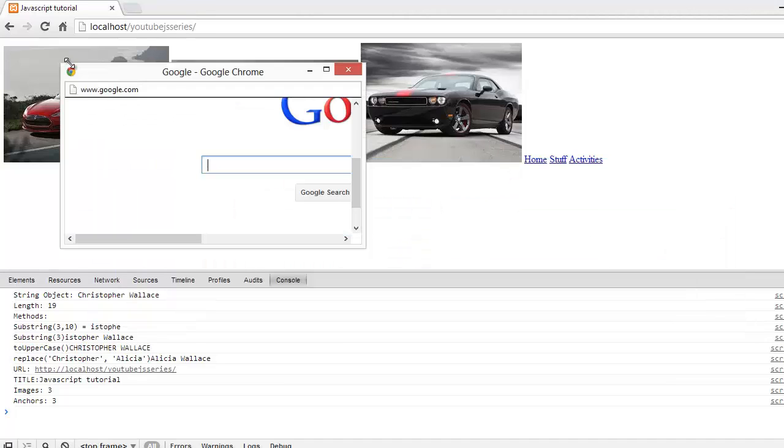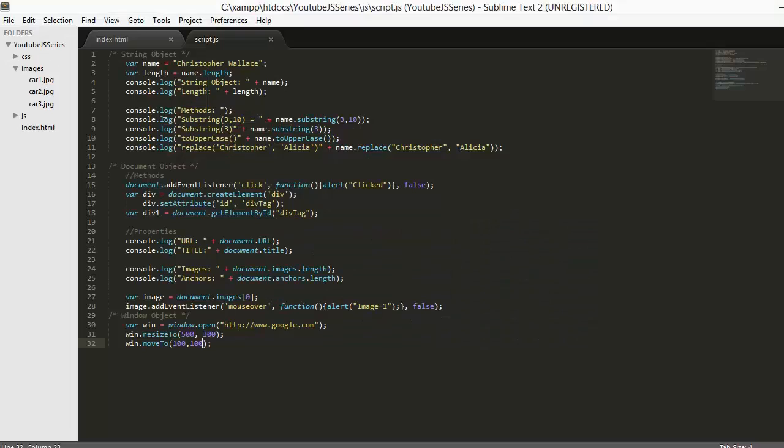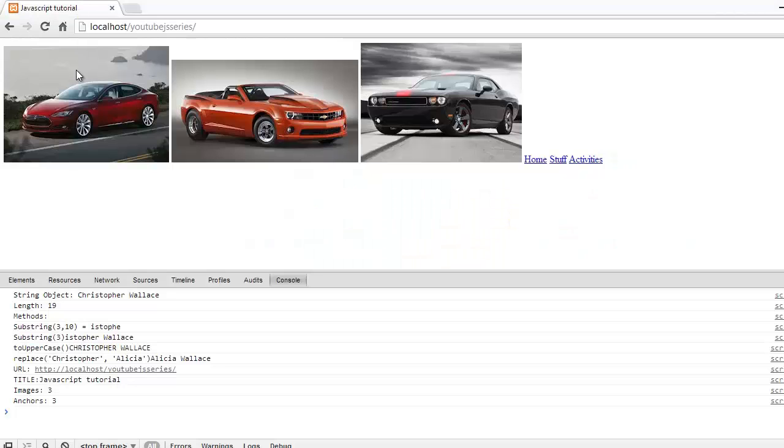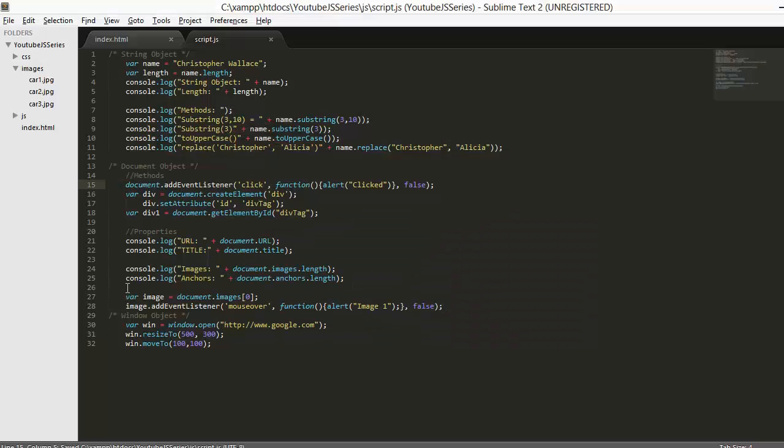Oh man, what is it? Ah, shoot. Well, that's 100 by 100 on the x-axis and the y-axis. I'm gonna comment this out so it stops bothering me.